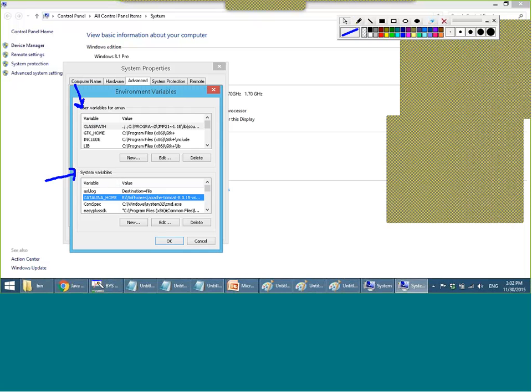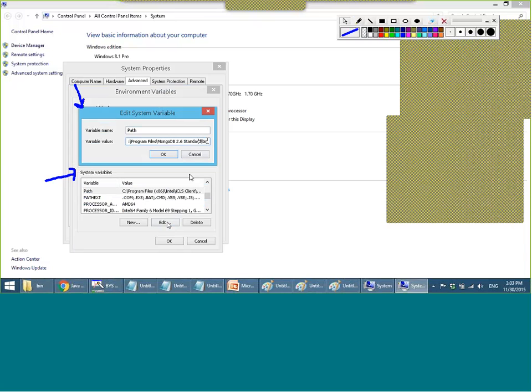So I am telling both of the ways. If you have the admin access, then you have system variables, and inside system variables you need to search for the path variable. I already have this path variable, because if you install Windows, you already have this path. Then you click on the edit section. Do not click on new, use edit, and then put the semicolon at the end. The semicolon means it will terminate the existing path, and then right click and paste your path, whatever you copied.